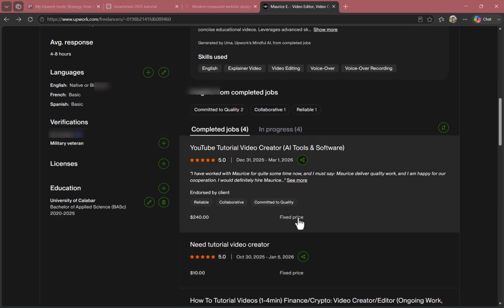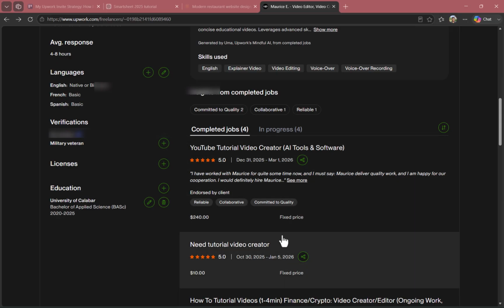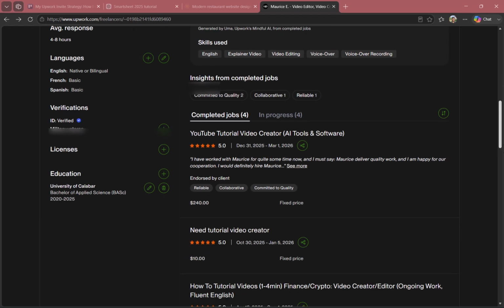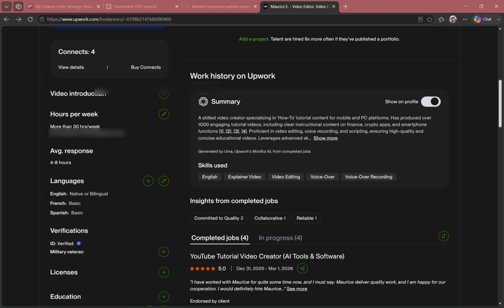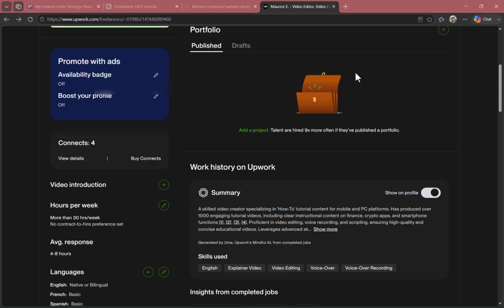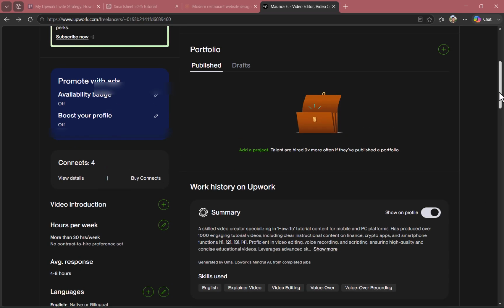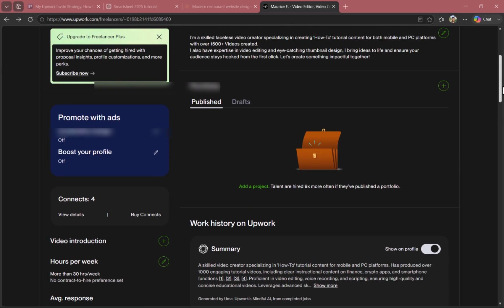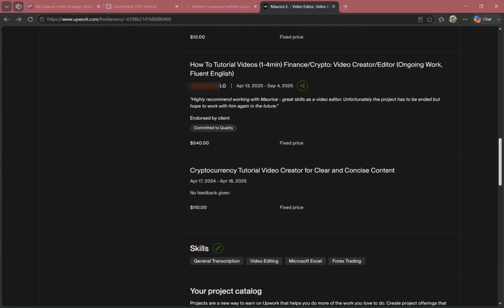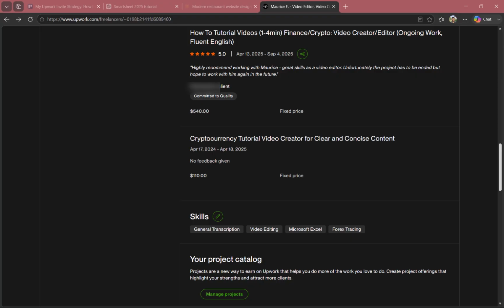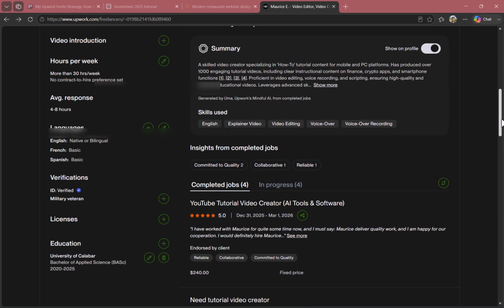And also, try to improve your search visibility. To receive more invites, your profile needs to appear in more recent searches. Make sure to include relevant keywords in your description, that is your about. Also, make sure to complete your profile on Upwork and update your portfolio regularly, as an updated portfolio puts you ahead. And also activate the availability badge so people know you're actually available and ready to work. That is one of the most important things you need as a freelancer on the platform. Think about the exact terms clients would search for when looking for someone with your skills and apply them to your portfolio, apply them to your about.